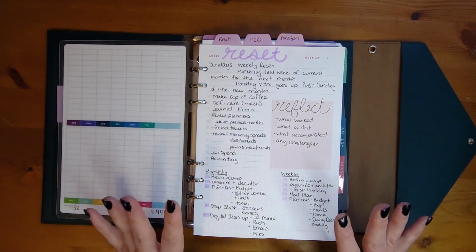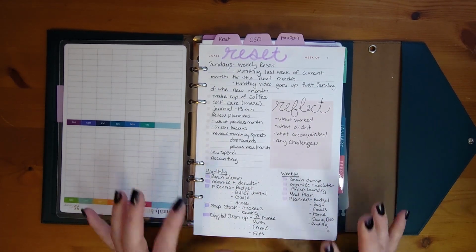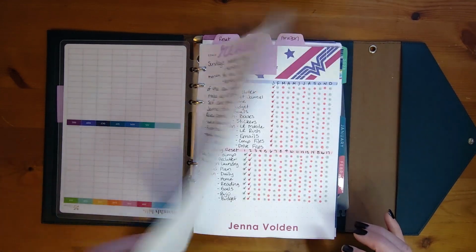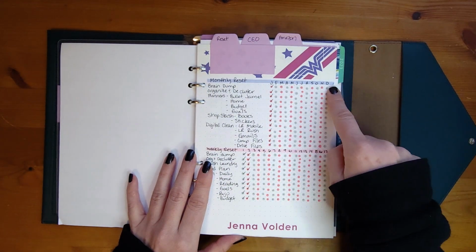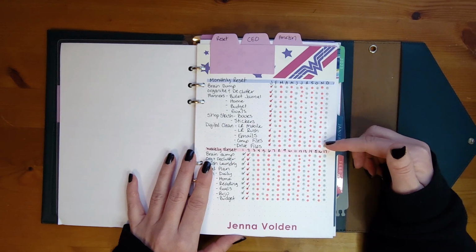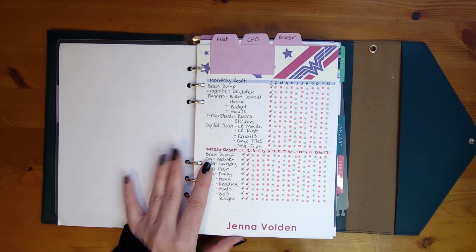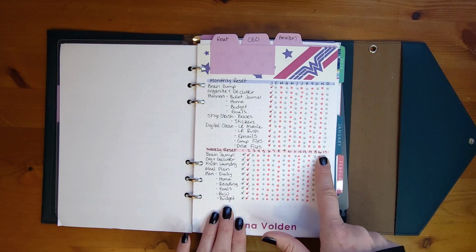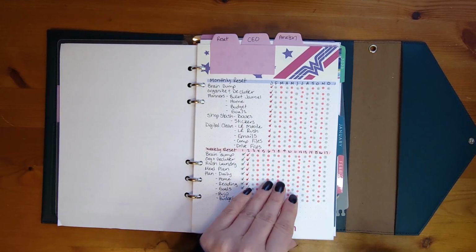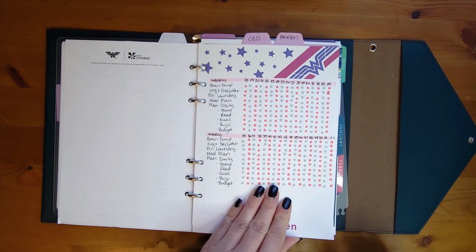And then flipping over, I have my weekly and monthly reset reference list. So this is just kind of a reminder of everything that I do for those weekly and monthly resets. And then what I did was take an Erin Condren dot grid notepad, and I put the monthly reset months across the top. I used the Ohuhu dot markers to create little dot columns with my monthly reset tasks, and I've checked them off as I've done them. And I did the same with the weekly. So I've got the weekly reset, the number of the weeks across the top here, and repeated that with the dot markers. And then because there's 52 weeks, I carried it on to a second page.